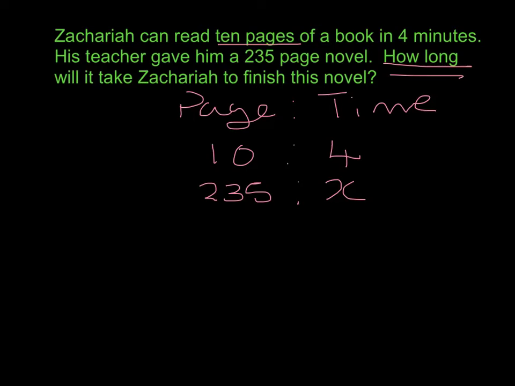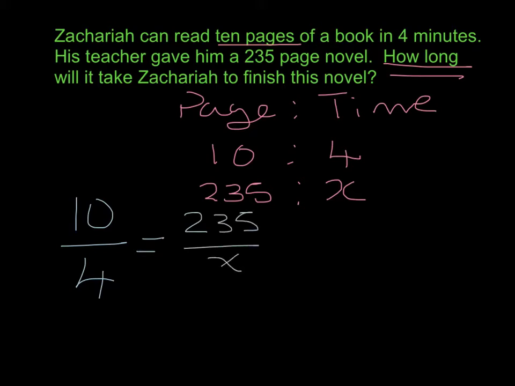From this, your next step is to turn the ratio into a fraction. Remember, the first number in the ratio is your numerator, the second number in your ratio is your denominator, and in between them would be your equal sign. So if we turn this into a fraction, it's going to be 10 over 4 equals 235 over x. Now you can do this in two different ways. You can say what number multiplied by 10 is going to give me this value, and then whatever you do to the top, you do to the bottom. Or you can do the other method that I've shown you, and we're going to go through the second method once again so that you can see what's going on.